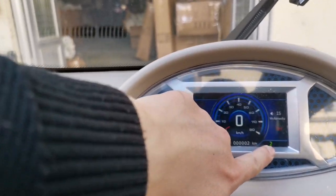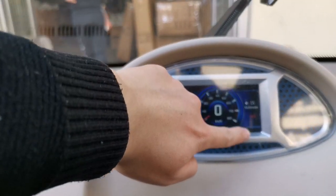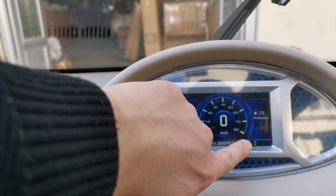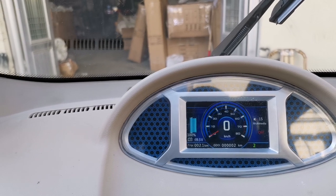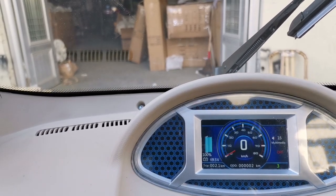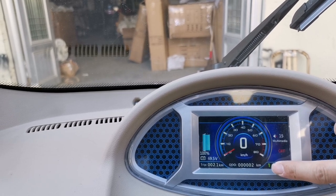Here, you see the number 2 is for the speed mode, for the medium speed. Number 3 is for the high speed. Number 1 is for the low speed.